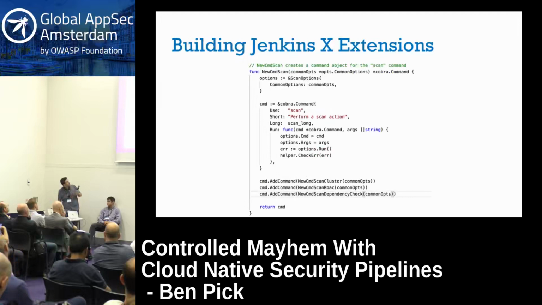And here's just basically how you add those in. So it's Jenkins X. I mean, you're running it locally, so it would be nice if they build maybe a little bit better plugin interface for this at some point. But I mean, it's early days for the tool, right? There are plugins, but not underneath JX Scan. This is pretty much all that's available for now. Under scan, but pretty much you add your command at that point, and then you can do JX Scan, whatever tool you want to run at that point.